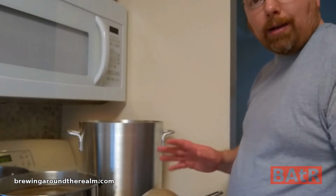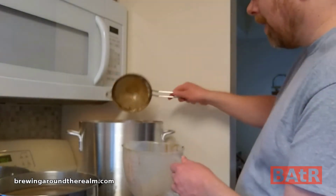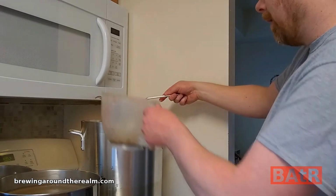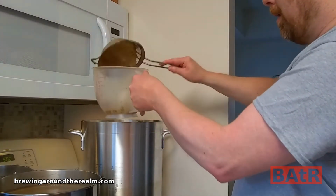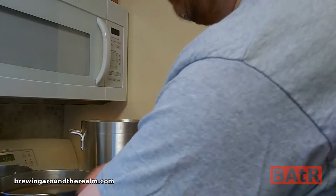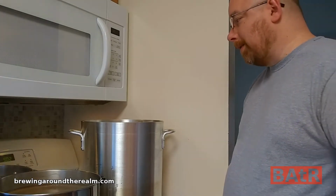While I'm waiting for this to come up to a boil, I'll show you a quick tip on getting your hot break out of the pot. If you use a fine strainer like this, you can just scoop your hot break out and put it aside. Makes it easier than scooping it out with a spoon, which is what I've been doing.